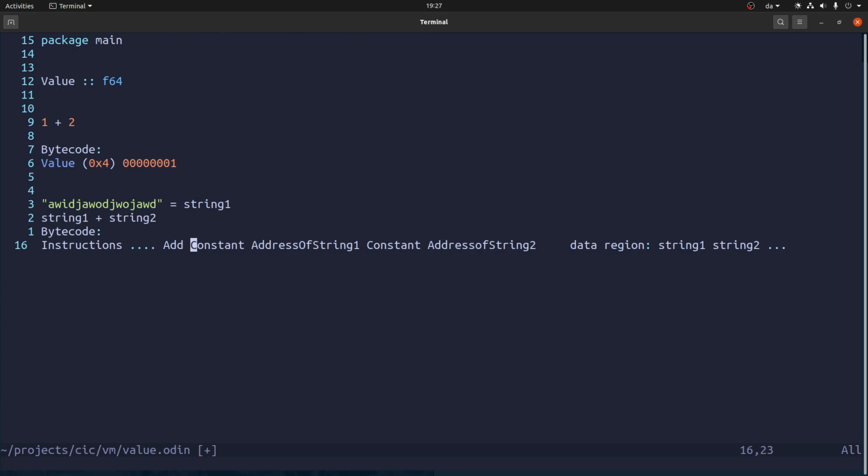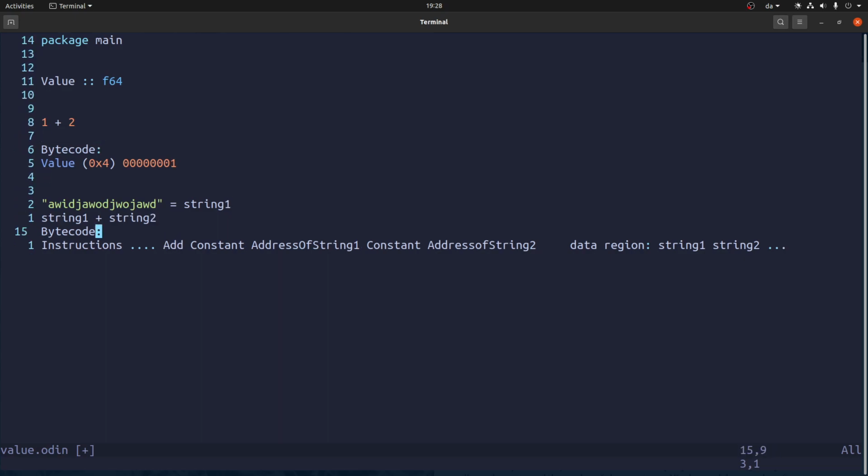And instead of having the bytes for the value immediately in the bytecode stream, there's just a pointer to it. So we're actually going to take the second option, I think, for all the data.